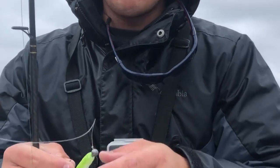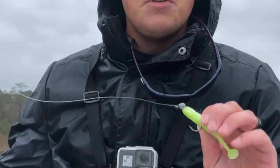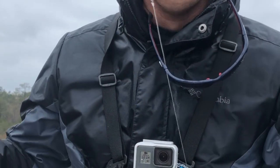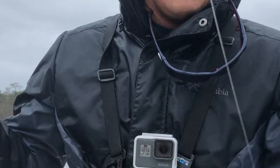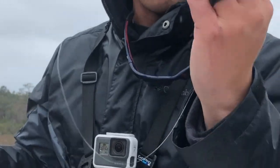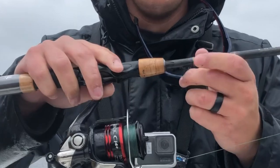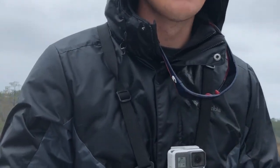One thing me and my buddy found out the other day — my buddy was using a ball jig head. I was using those Z-Man jig heads, the trout eye ones, and I was getting way less hits. I think it has something to do with the way that these paddle tails work — it gives more action, displaces more water, and it also might sink just a little bit more and let this kind of fall more. That ball head jig head was like a quarter ounce or an eighth. I think this is an eighth, actually. Wise Guys Tackle paired on my Fenwick HMG — I was at Eastern Outfitters and got suggested that rod. Paired with my Shimano Stratix CI-4 on 10 or 15-pound braid. Either way, you can have a ton of fun out here on some of the worst days catching a ton of fish.